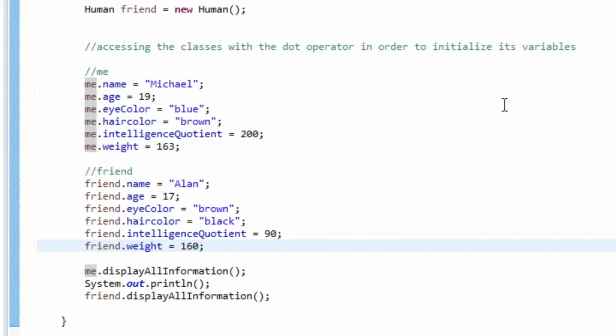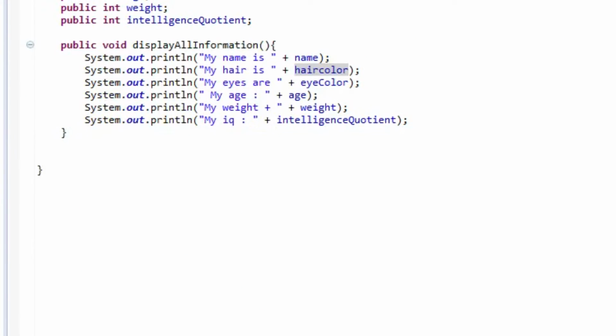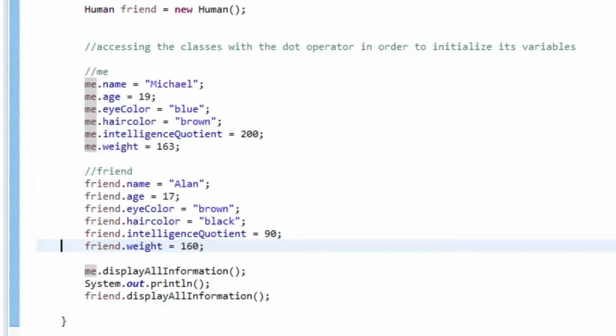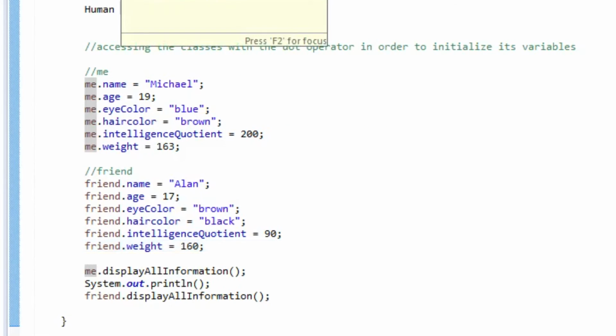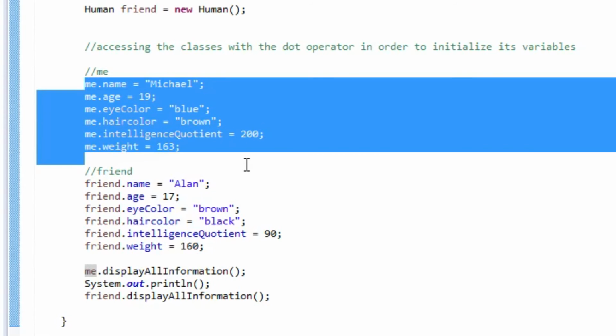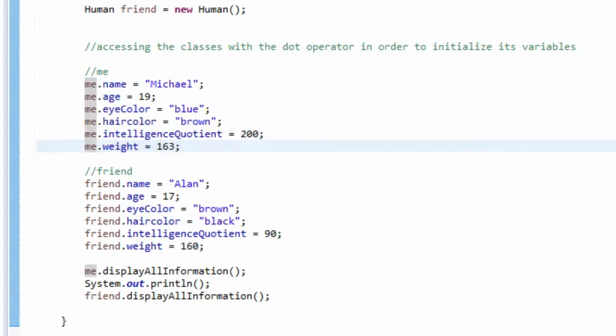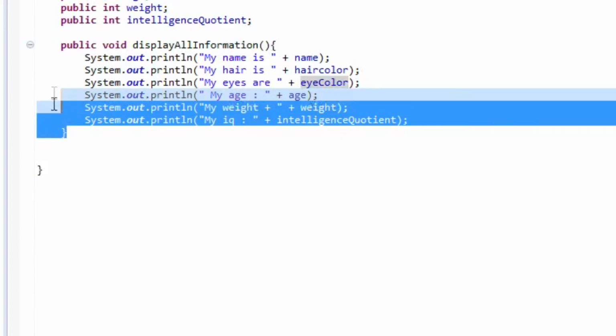Now that you guys know how to make some objects by instantiating the class, do some on your own. Make an animal class and give it variables like name, color, how many feet it has, and if it has a tail or not. Then instantiate that class by making new objects of that class for a penguin, a tiger, a wolf, and then initialize all those variables and call them by creating a method that displays all the information.